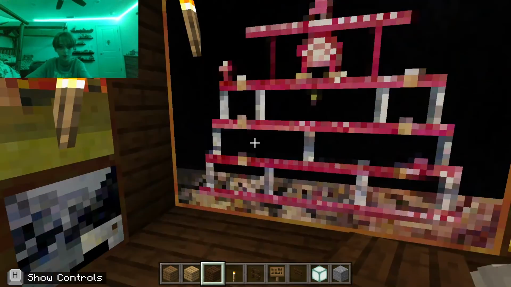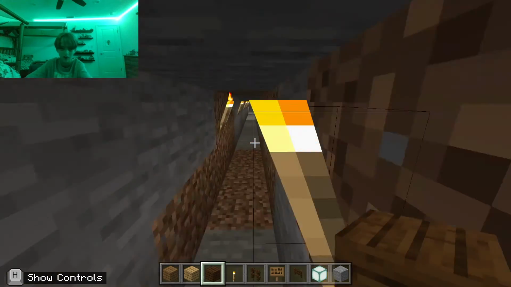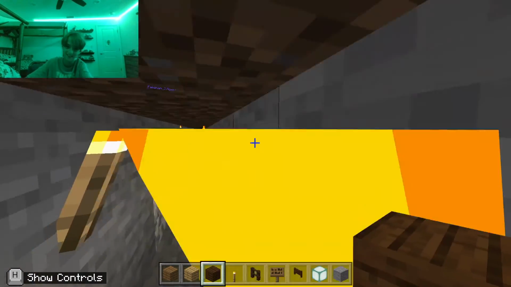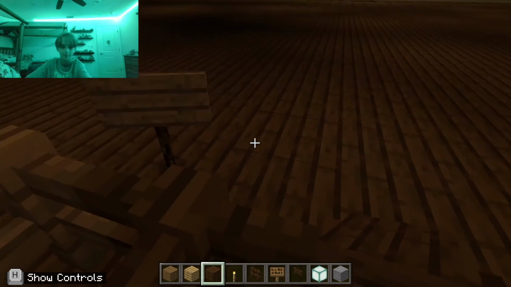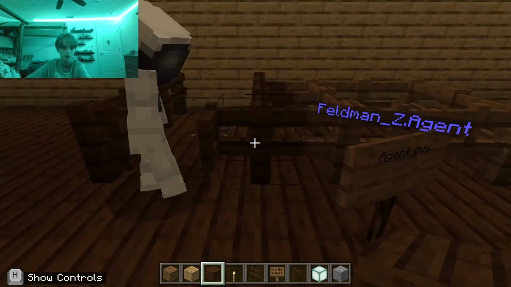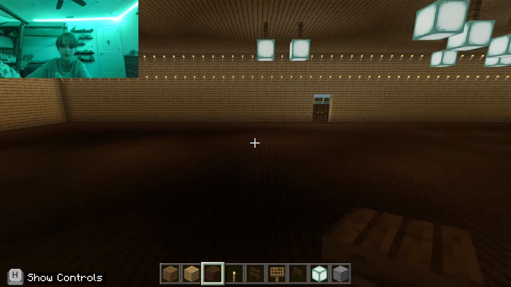This is like the painting room. And look, if you go here, and look up here. So yeah, I made this tunnel, if you guys saw. And this is the agent. So yeah, that is basically what we did so far.